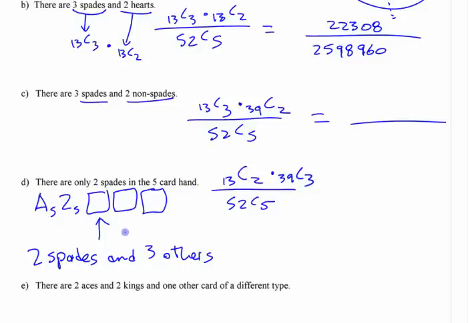What about 1 spade? Well, this doesn't say, this says there are only. I guess it should say there are exactly. You're used to really precise language. I know that's good that you're getting used to precise language.